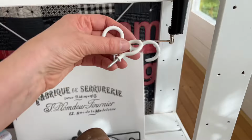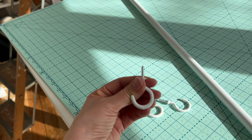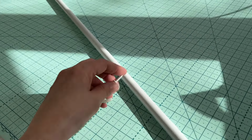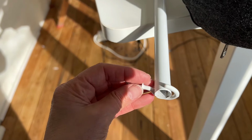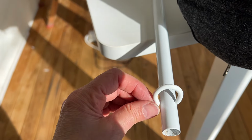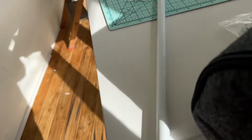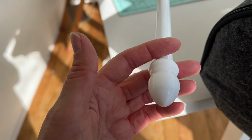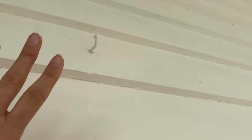So I have just gone and got some of these fun little cup hooks, and they're self-threading, so they're pretty easy to put into wood. And I checked to make sure that my rod fits, which is awesome. Though I forgot to check that the rod fits that way. So at the moment, they're just going to be sitting on there, or I'm going to have to take off the little ends every time. But I've gotten up on the ladder, popped them in. As I said, they're self-tapping, so it's nice and easy.